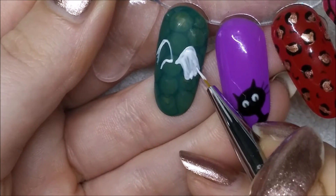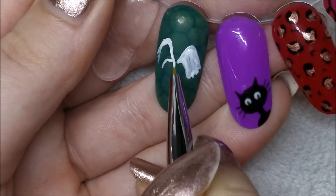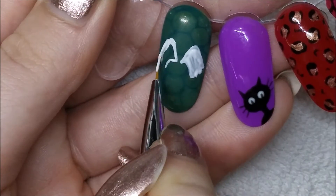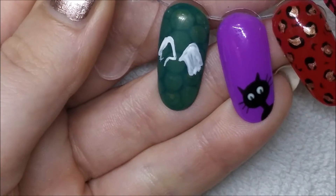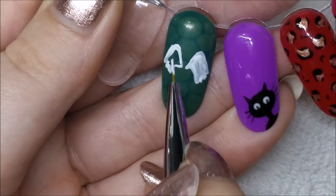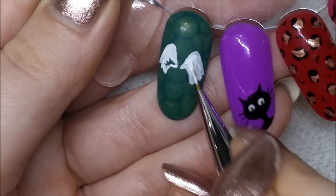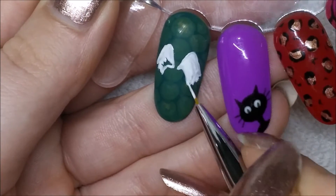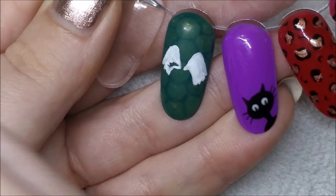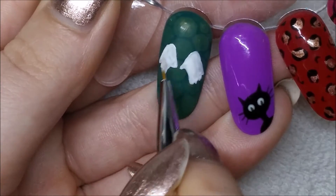Make sure that if you are using these gel paints that you do nice thin layers and go back and touch up if you need to, because I found when using a different design that areas I made too thick — and I'm talking really thick — it wrinkled and didn't cure properly. So just make sure you use a nice thin coat, and once after you've cured it, go back in and do another coat wherever you need to.